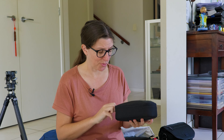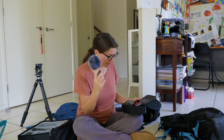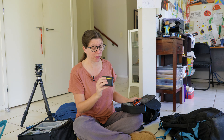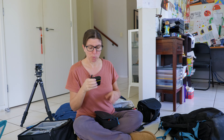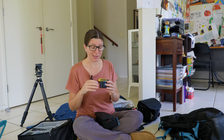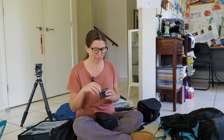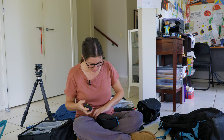I've also got this little case with my Zoom H1N microphone for doing audio recordings — thinking birds and things, since they should be quite different where we're going compared to the Australian type. And my Hollyland Lark M1 microphones. At some point I'd like to upgrade from these — the new Rode Wireless Pros are very tempting. I was going to wait to see what Hollyland or DJI come out with in that regard, but these are tiny. Look at how small the mic is.